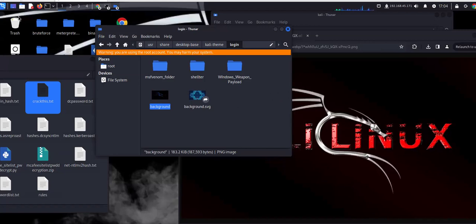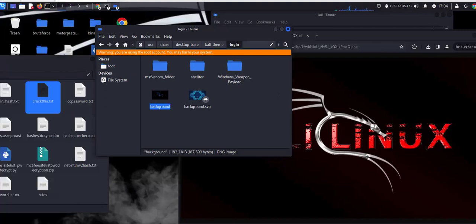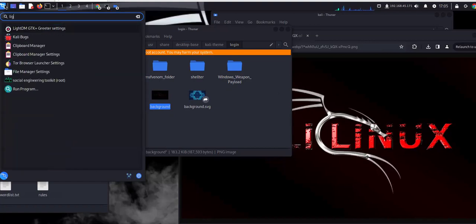So what else? How do I change the background in the case that I just want to change my actual wallpaper? Well, to do that, you would go to your menu and you would go to Light DM GTK Greeter settings.